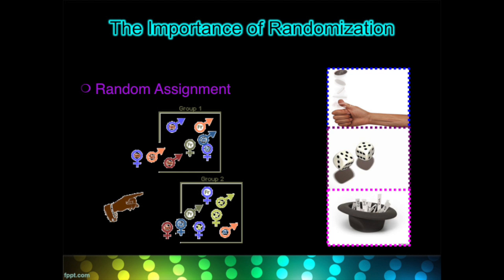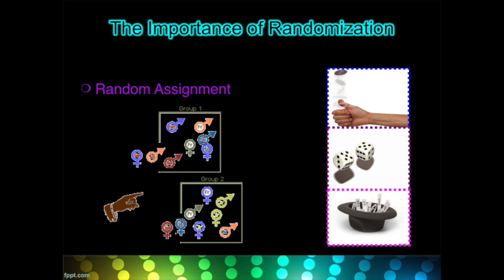So we've talked about the idea that we take a representative sample from a population, but then once you have your representative sample, how do you decide who goes in the experimental group and who goes in the control group? Because if you just, as the researcher, walk around and pick people, there might be some bias going on there. So maybe I'm the researcher, and of course I want my hypothesis that violent TV causes aggression. I want that supported. So maybe I unconsciously, unintentionally go around and I pick out people that I think look more aggressive and I put them in the experimental group. And in this way, they'll be more aggressive and my hypothesis will be supported, right?